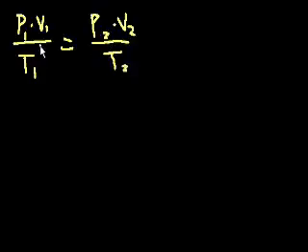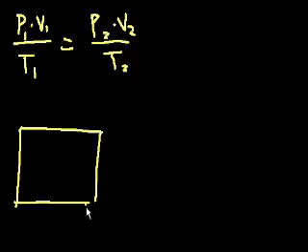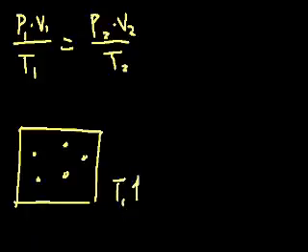Let's say, what happens if I have another box, and I have my particles bouncing around like always, and they have some volume and some amount of pressure. What happens when the temperature goes up? Well, I'm saying that the average kinetic energy per molecule is essentially going to go up. So they're going to bounce against the walls more. So if they bounce against the walls more, the pressure is going to go up, right? Assuming volume stays flat, right?